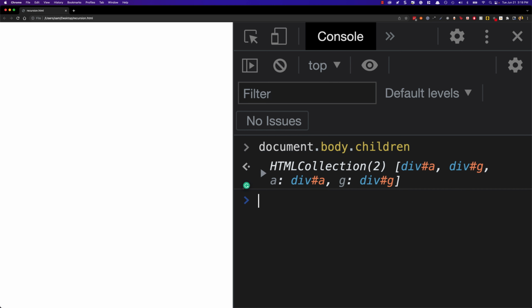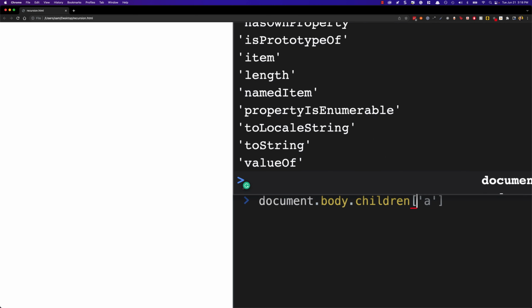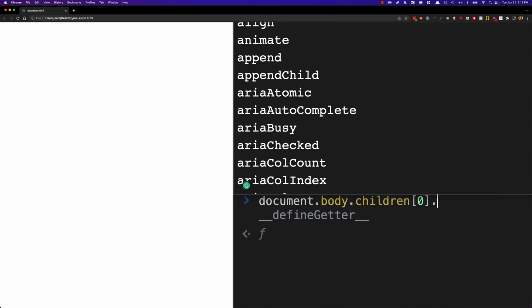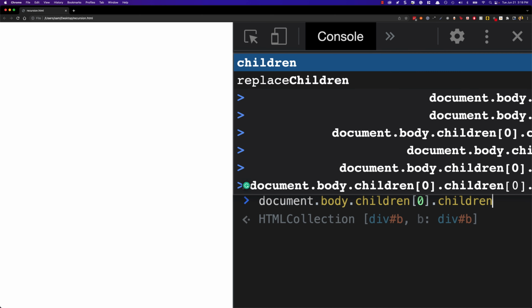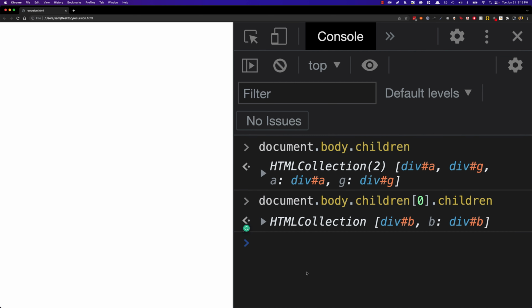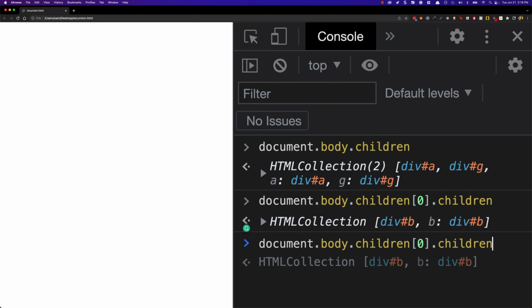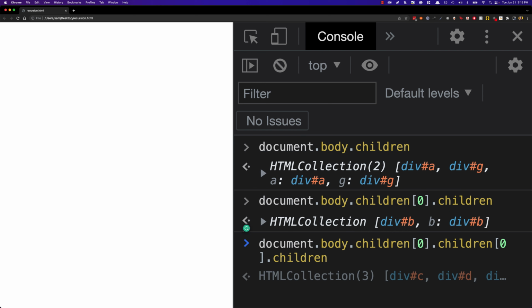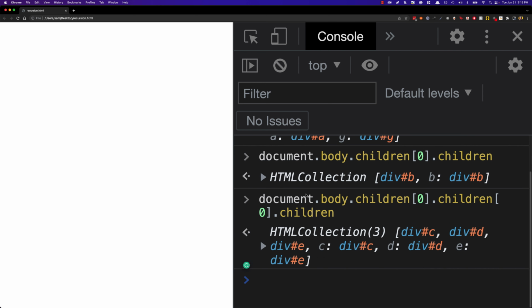So just to take a quick look at this, I could just select the first child in that collection, which is div A. And then I would need to go to div A's children, which I can see is an HTMLCollection that just contains a single div, div B. So I could go to that child, see if that has the ID I'm looking for. If it doesn't, go to all of its children. This has 3 children. And basically what you're doing is you're just going down this tree structure to try and find the div that I'm looking for.